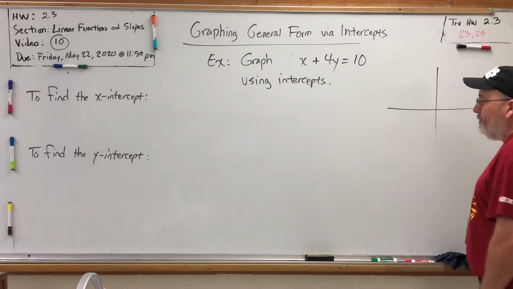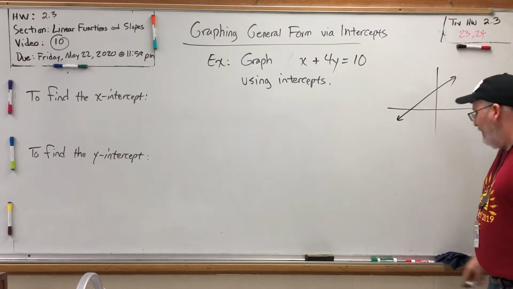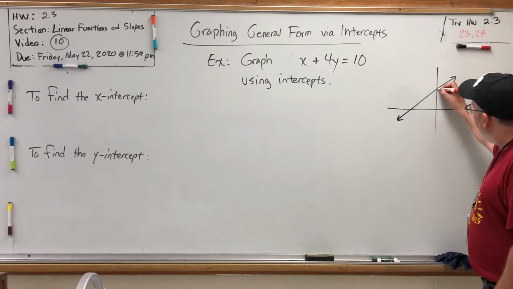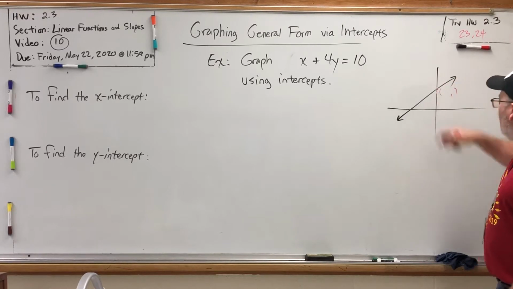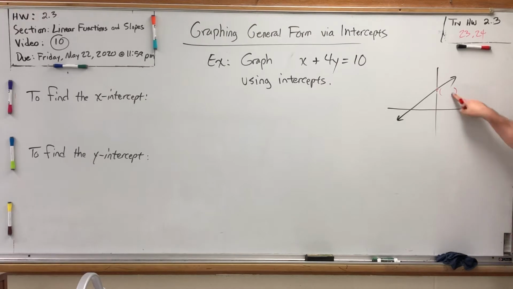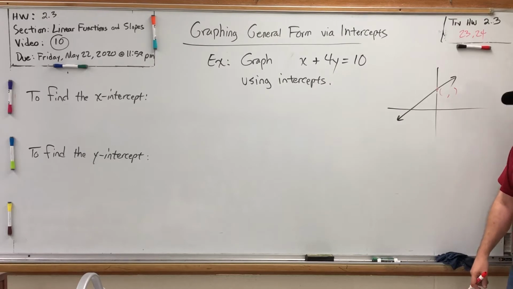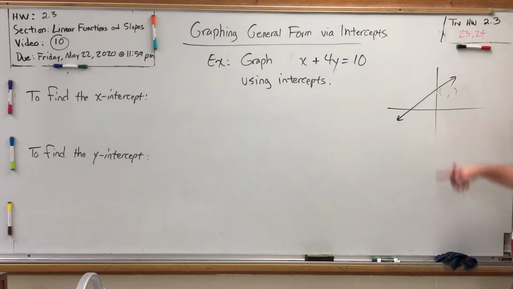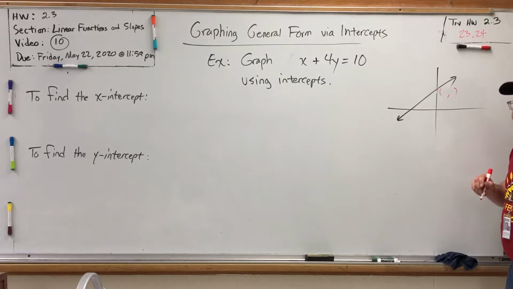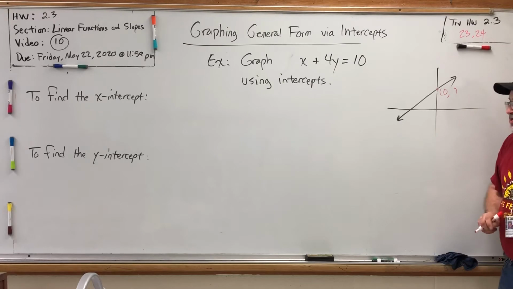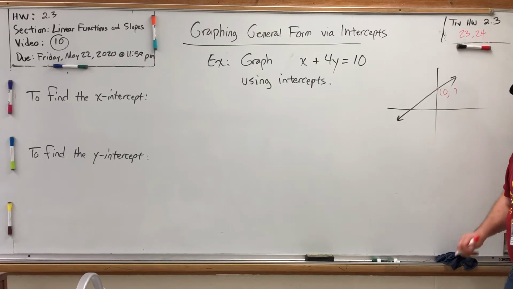Well, let's think generically for a second. Let's say I have a line that's neither horizontal nor vertical, so that it has both an x-intercept and a y-intercept. What can you tell me about this point? Can you tell me anything about its y? Well, based on the way I drew this one, you can say its y is positive, but you couldn't tell me its value. But can you tell me something about this point's x? I'm on the y-axis, which means from the origin I did not go left or right, which means my x-coordinate must be 0. So one thing that all y-intercepts have in common is that the x is equal to 0.